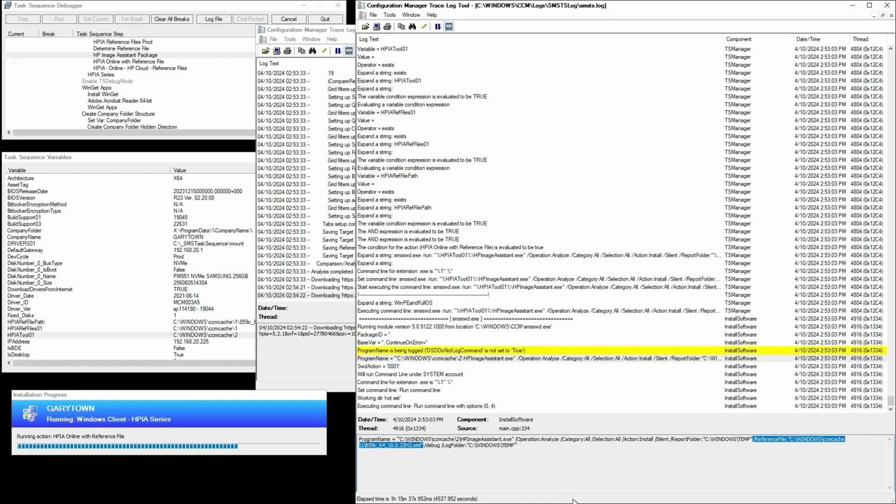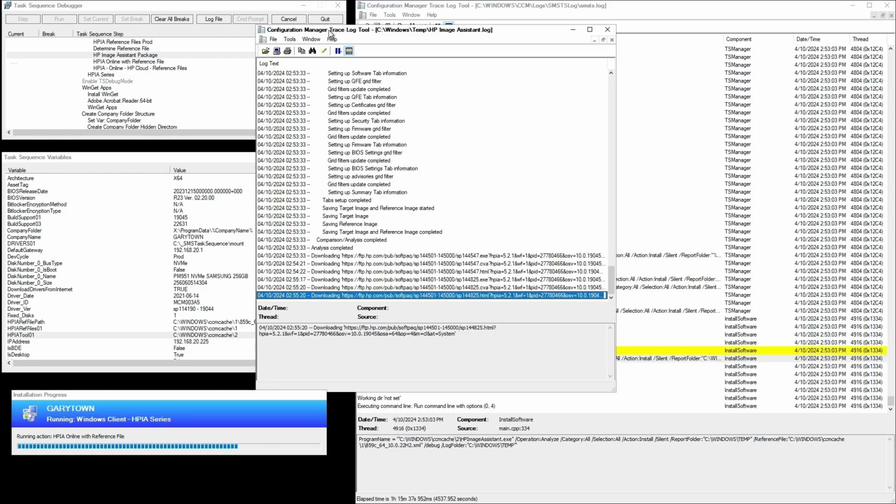So by controlling the reference file and updating that on a regular basis of your own choosing, you can do your own ring deployments, knowing that what you tested in pilot will be what goes to ring 1, 2, 3, 4, etc. That is the beauty of having control of your reference file, and doing it this way it still is going out and pulling it down from the internet, so you don't have to maintain the content.